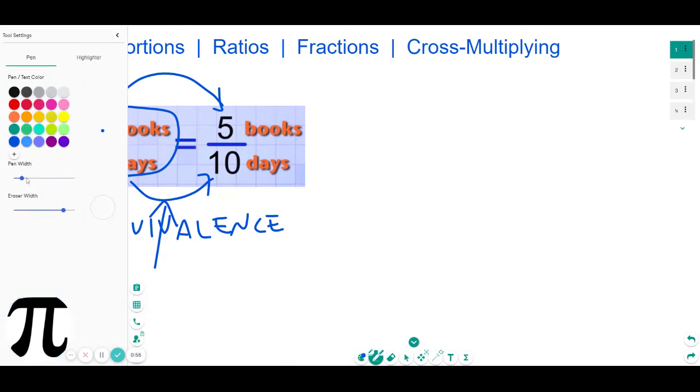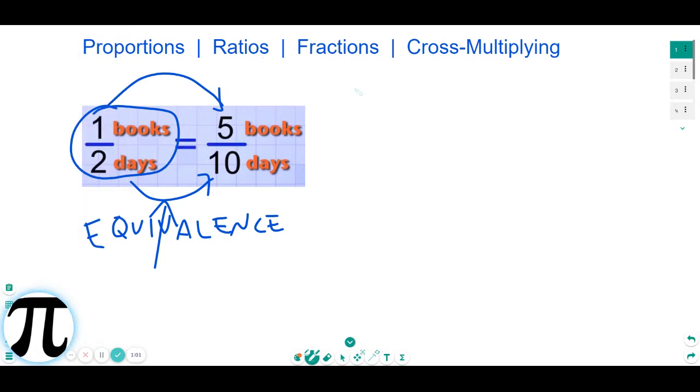Let's say you're talking about a recipe. Let's say your original recipe calls for 1 cup of sugar for every 2 cups of flour. Let's say it's Mr. Smith's favorite cookie recipe, so obviously making one single recipe isn't enough. Let's create a proportion or a ratio. Right now we've got a ratio written in fraction form.